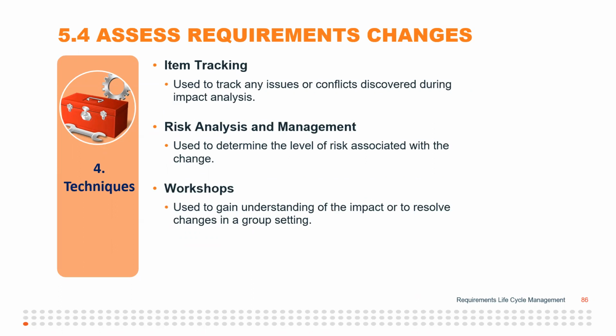And then you want to do item tracking in order to track any issues that you may have during the impact analysis, because you may have discovered various conflicts and that sort of thing. And then you once again want to use risk analysis and risk management, so that you know what the level of risk associated with the change is. And then you may use workshops once again, to gain an understanding of the impact. Or it could be that you need to resolve a conflict over whether the change is needed or not, or something like that. So you may use a workshop to be able to gain consensus.